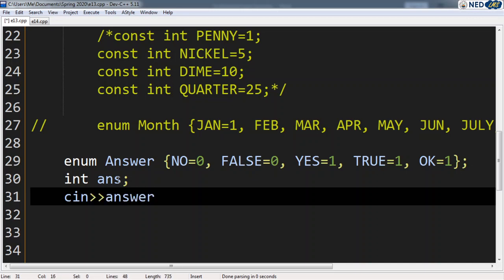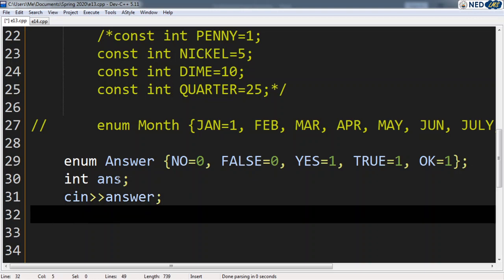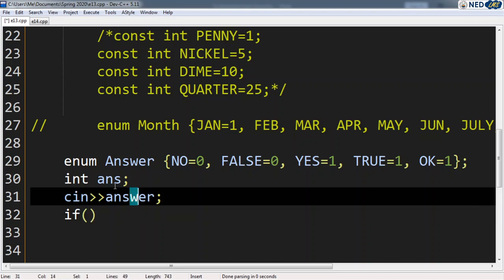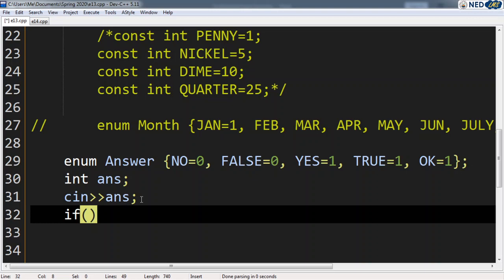So if I check for the answer, I take the input from the user and check what the answer is. So if, sorry, I think I should write answer over here. If answer equals YES, which means 1.